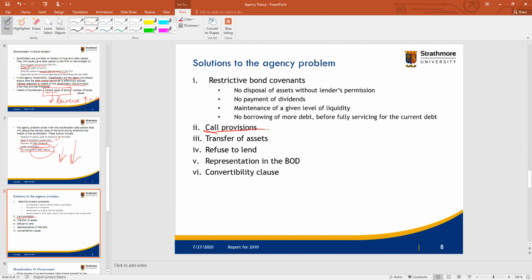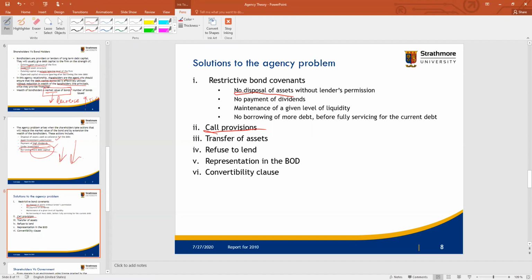Then you have the case of the transfer of assets. That can be something else. In case you fear that the assets used as collateral are going to be disposed of, what can you do? This is going to happen in most banks, for example. They're going to ask you, this particular asset, this motor vehicle you're using as collateral, then transfer the legal ownership from yourself to us as a bank. Transfer the title deed. Let's have the logbook. We transfer the ownership from yourself to us.